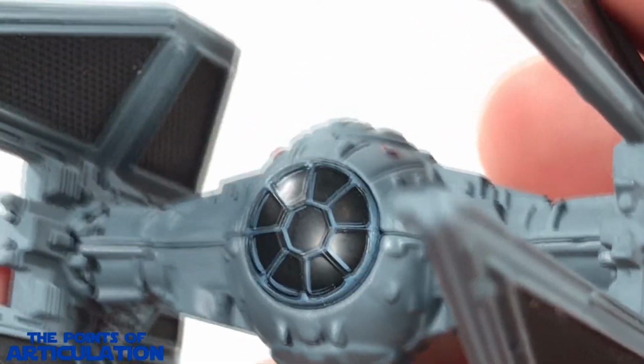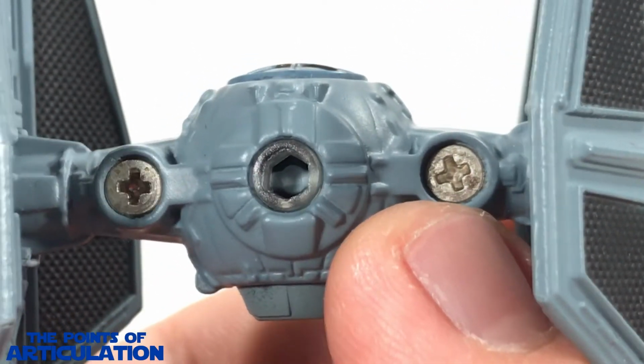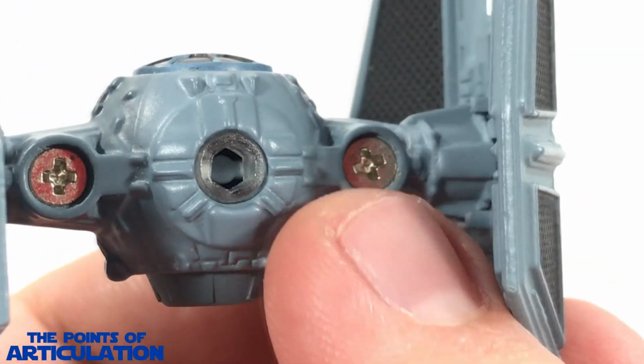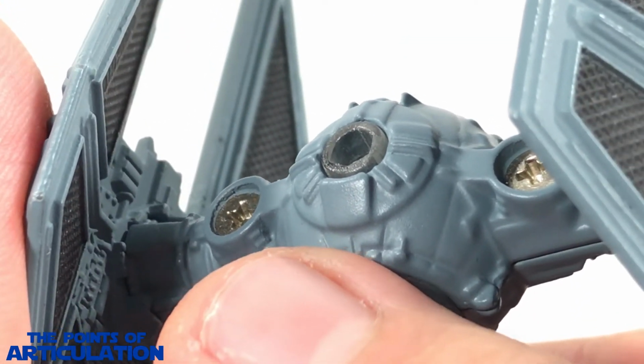Detailed beautifully. Recessed windows, fantastic stuff. On the bottom, we have 2 screws holding it together. Peg port for the stand, some nice molding on the pylons. Looking good. And I like how they mold it on the screw holes as well.